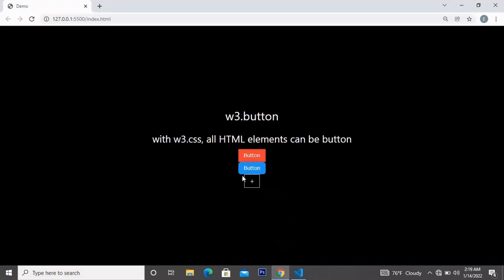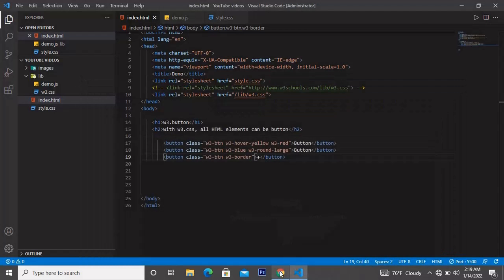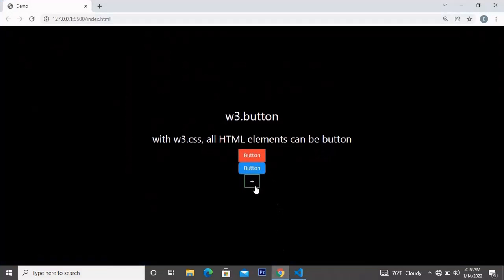You see the border around it. Now let's try and color the border a little bit. You see W3. I don't know why I really like using green anyway, but let's see. And you see the border has turned green.